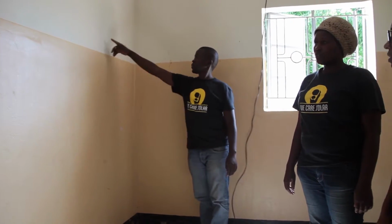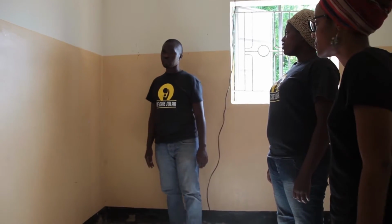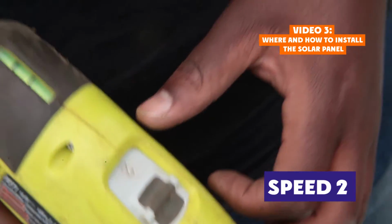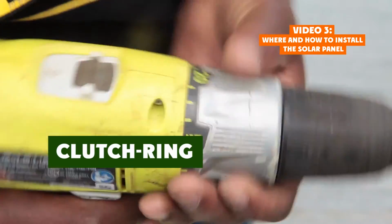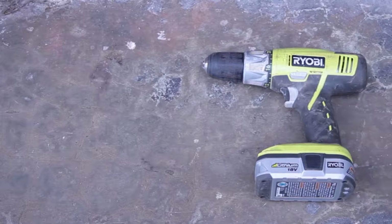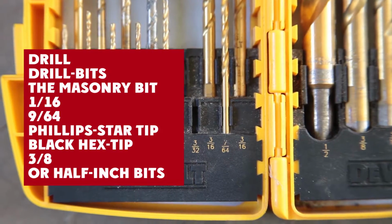Once you decide the location of the solar suitcase and lights, you can attach the solar suitcase to the wall. Please refer to the drilling guide in your flip book or watch the solar panel installation video to learn how to use the drill.